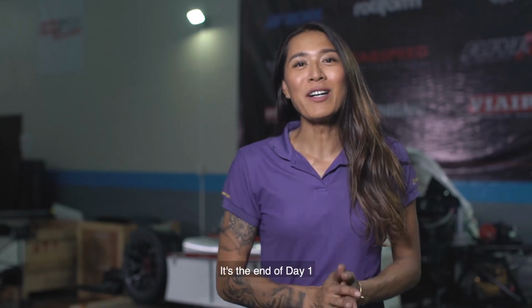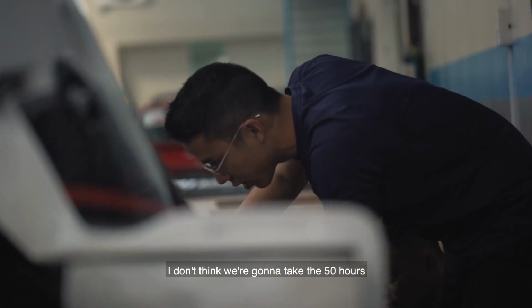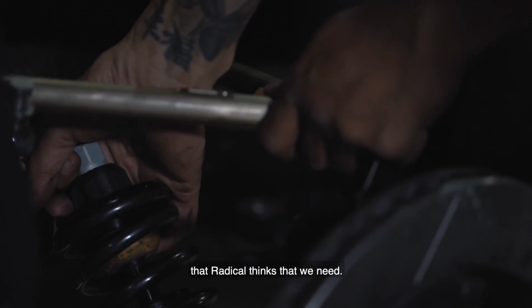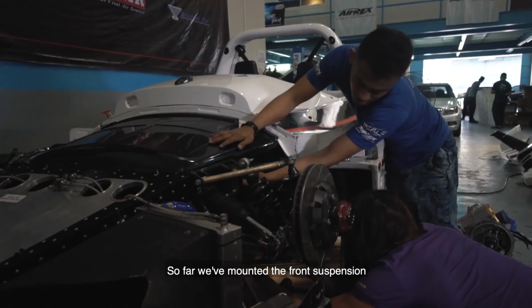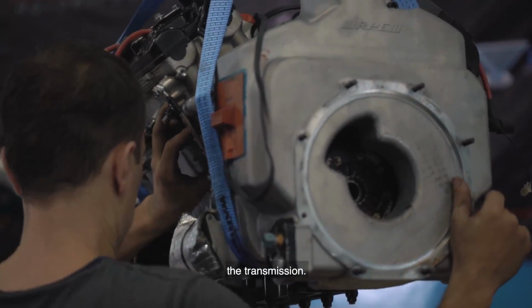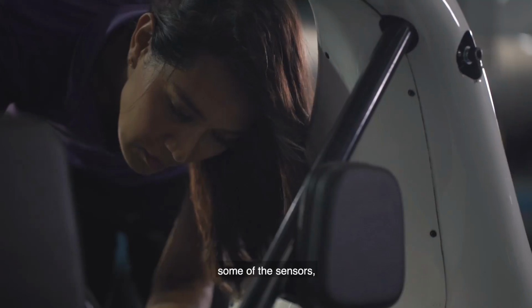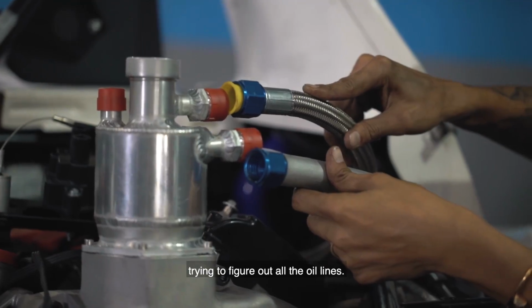It's the end of day one. It's 5:30 already. We were able to do a lot of things today. I don't think we're going to take the 50 hours that Radical thinks that we need. So far, we've mounted the front suspension. We've done mounting the motor and the transmission. We've wired in some of the injectors, some of the sensors, and are trying to figure out all the oil lines.